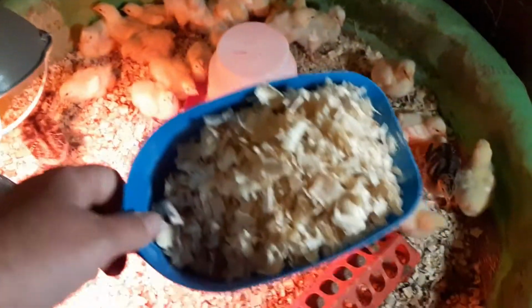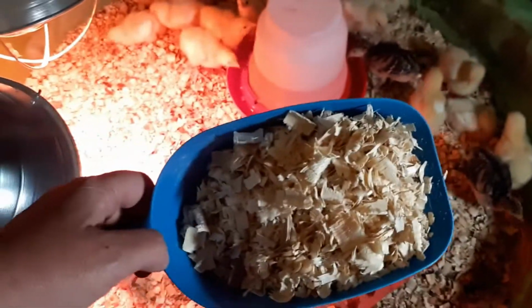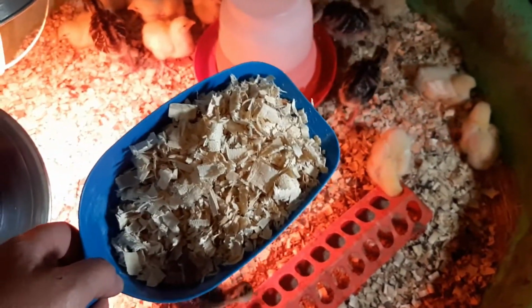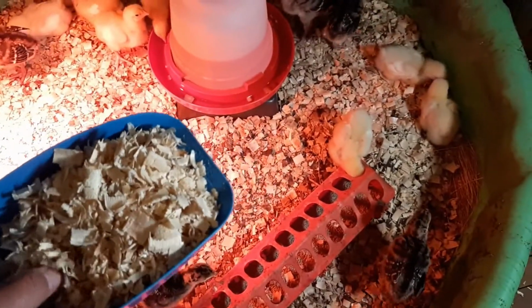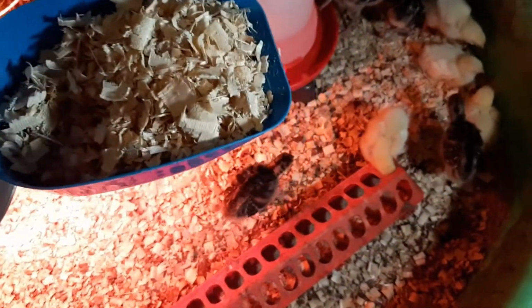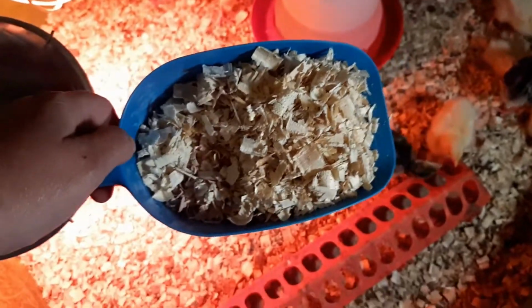So you're also going to want to get yourself some of these guys. They come in like a big brick. I can't really show you the bag because it's kind of shoved in the corner over there. I do have another full one in the car, but I'm not going to get it. And these are just pine shavings, so they're safe and they're nice and big, so the birds aren't going to eat them. Don't use something smaller than this, or the birds will possibly eat them rather than their food and think that they're getting food when they're not.